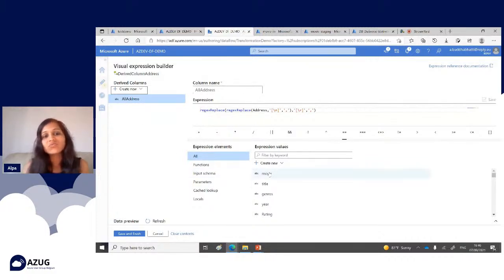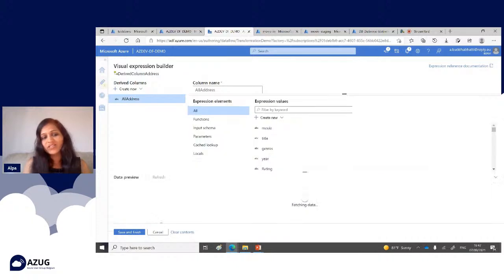So this transformation is just converting the new line, carriage return or comma into a comma. So I have one pattern. Now my address is always comma separated rather than carriage return and comma separated. So this is my one transformation.